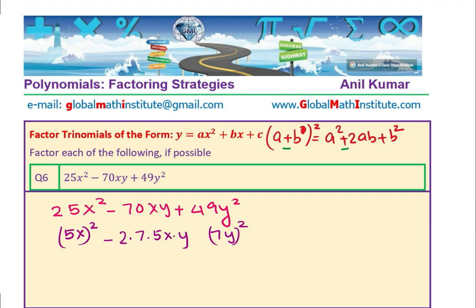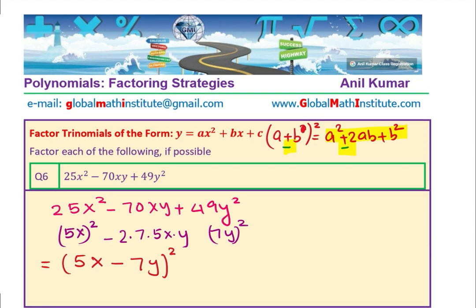So if you compare this with the formula itself with a negative sign, you do realize that this is a perfect square. And therefore, I could rewrite this as equal to (5x minus 7y) whole squared. Do you understand it? So that is the way. If you identify this as a perfect square, you could do it in 3 steps. Otherwise, you can try with product and sum, just as you did the others, right?